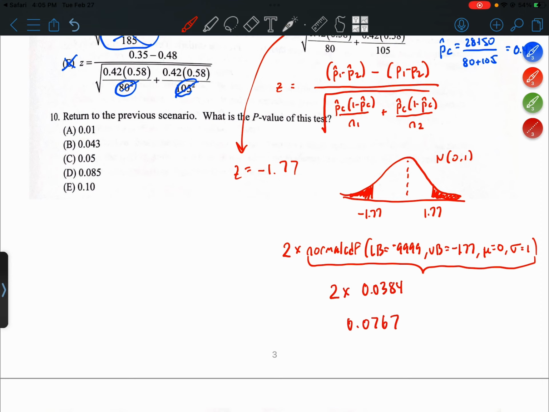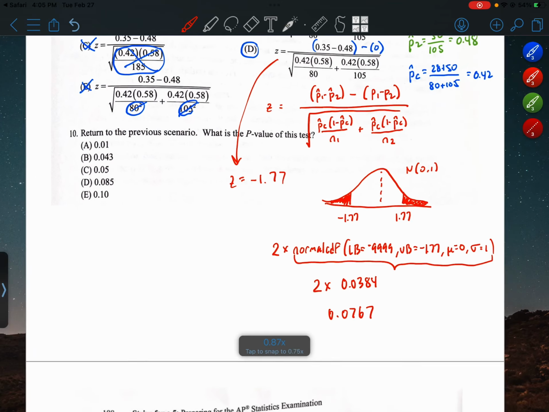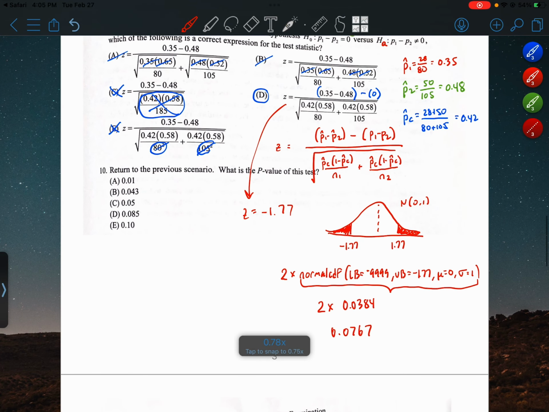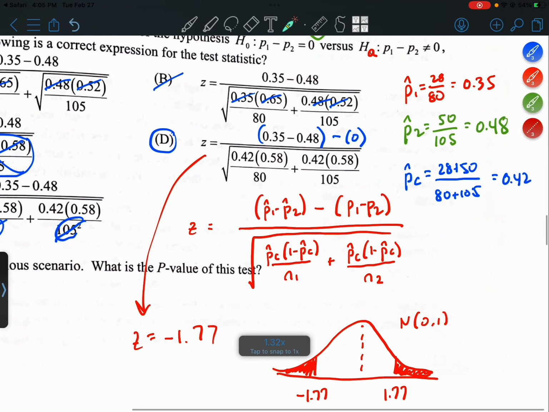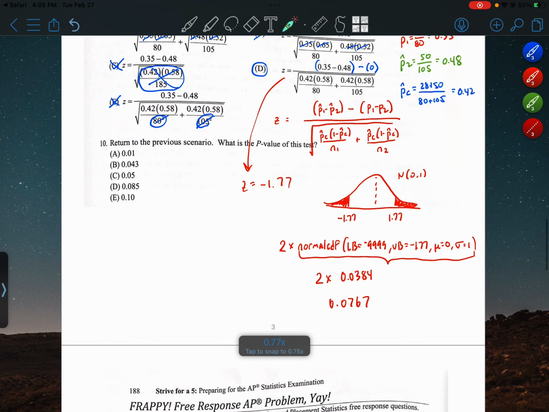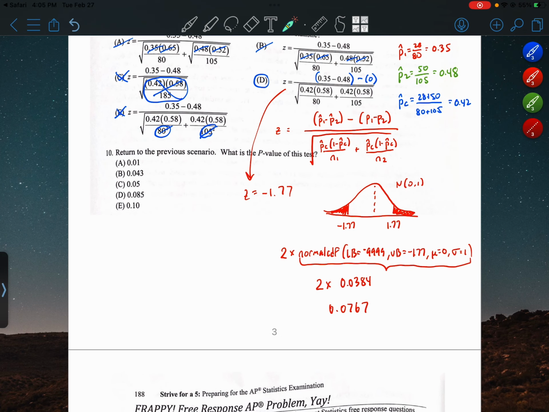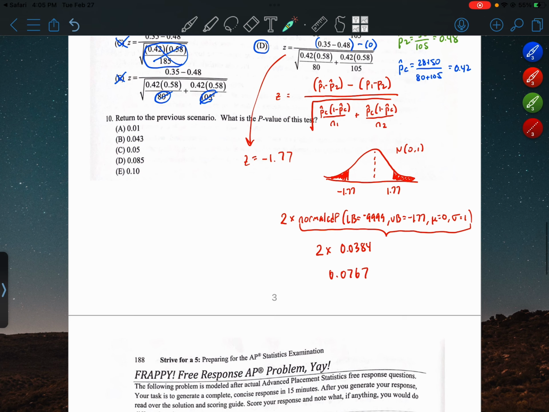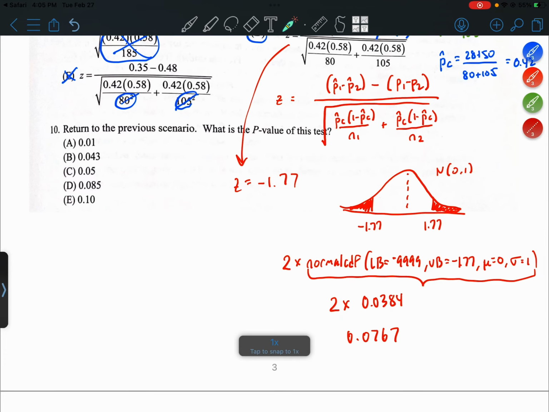All right, so this worries me a little bit because I don't see that in any of the answer choices. And I'm guessing the issue might be rounding. I remember when we were doing the previous problem, I had rounded this, and this number, I believe, was rounded as well. All of that rounding we did earlier might have a carryover effect, and it might be the reason why we're getting an answer that doesn't match these. If I had to choose, the closest answer choice to what we calculated would be D. So let's put a question mark next to choice D.